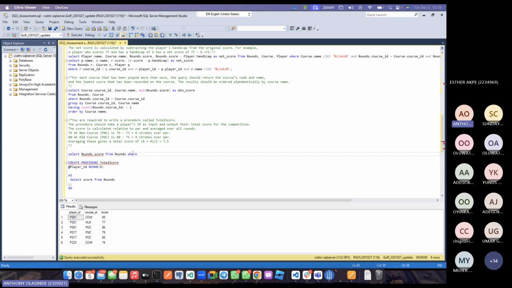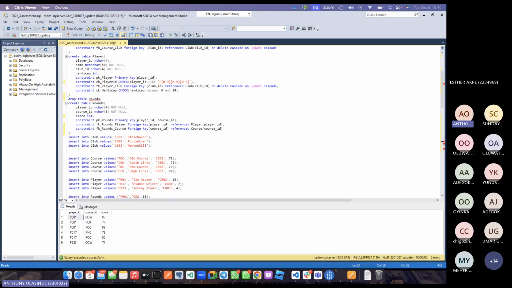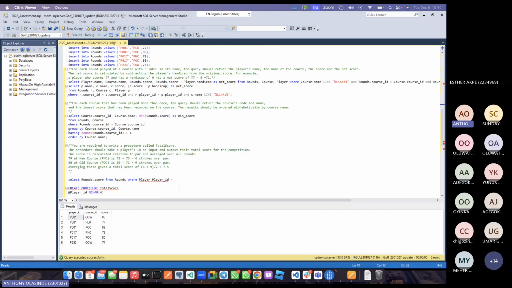where player ID, player.player ID, right? Player.player ID equals, let's just use one for now, PO17, let's use the example.